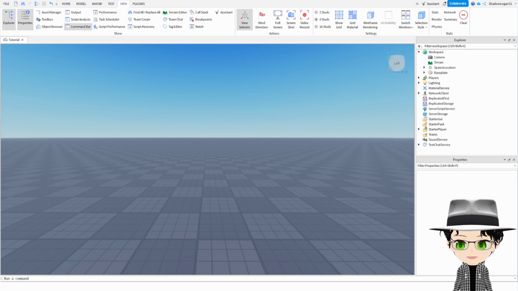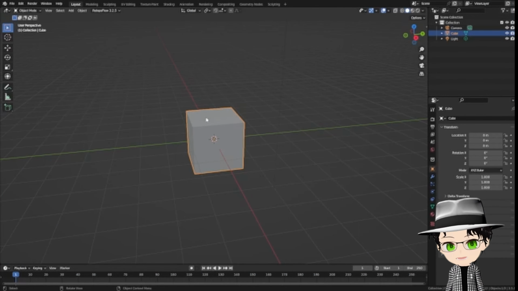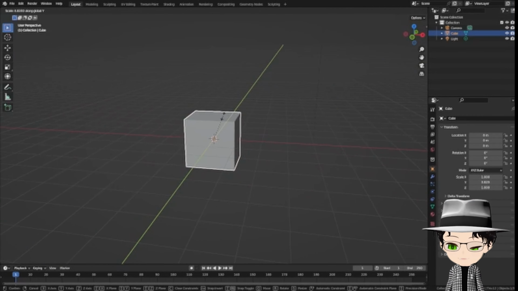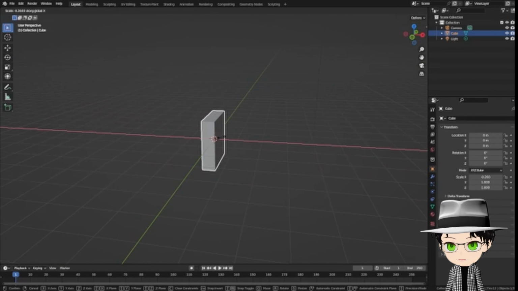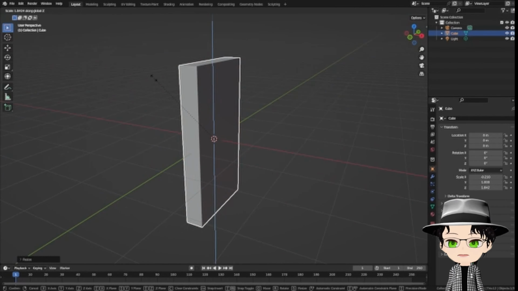So before we can go ahead and get started on the billboard system, I actually need to make a billboard first. So I'm just going to go ahead and hop right into Blender. Alright, so now in Blender, what I'm going to do is real quickly create the billboard. I think I have an idea of what I want.